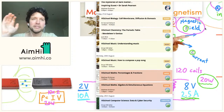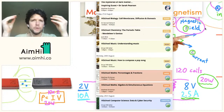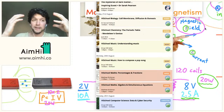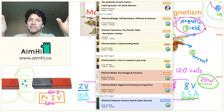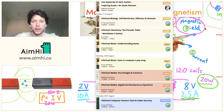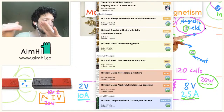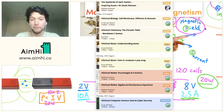She's going to explain all the models that we came up with for how we think the universe must work, and the amazing way that so many of them fit, and how we can use that to see loads of the universe as if we are millions and millions of light years away, looking at it from super far away, because of these amazing models that have been built by people like her and her team. She is really cool and really interesting, and you're going to really like her. So come along to that if you've got time, because it'll be great.